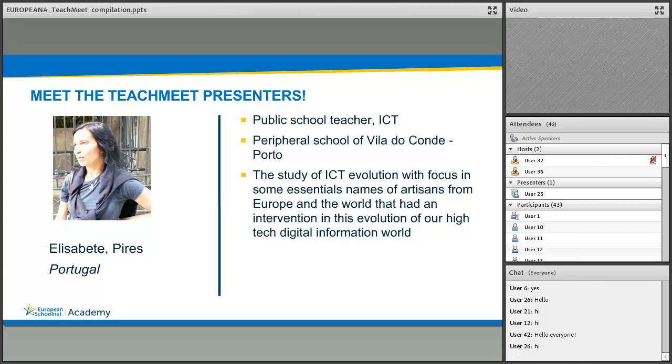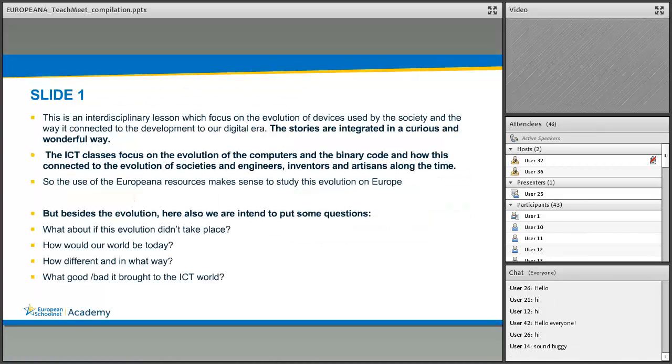In the ICT classes, in the beginning, we start to present the evolution of computers and the importance of information to our society, firstly the evolution of computers and how the computers work, the binary code, programming, software, hardware, and so on.